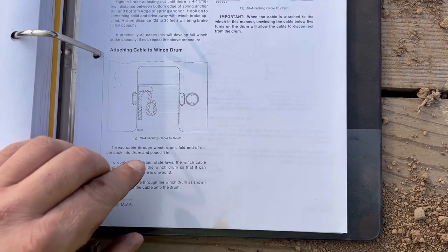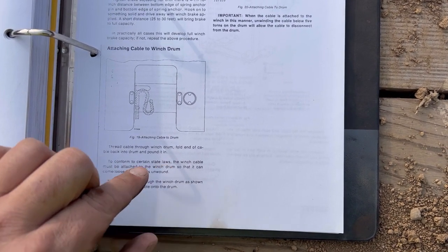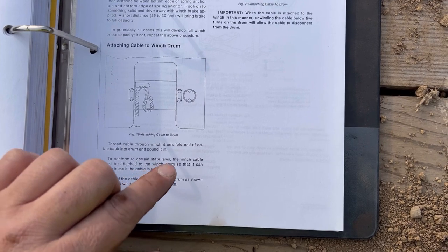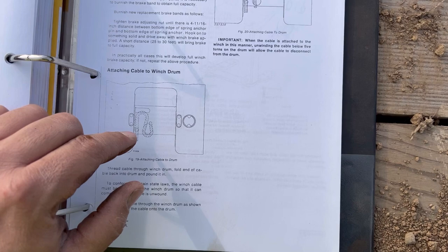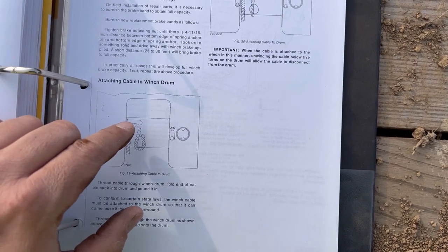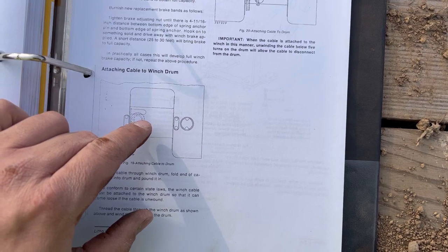The book has two ways of doing this. And if you read this paragraph, especially, to conform to certain state laws, the winch cable must be attached to the winch drum so that it can come loose if the cable is unwound. But how this is supposed to do it is come up in, come back around, and then loop back in, and it says drive this into itself.